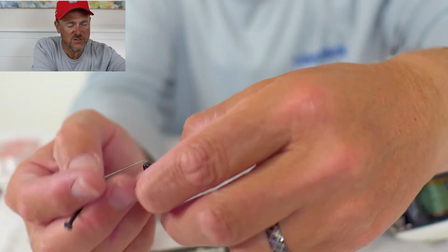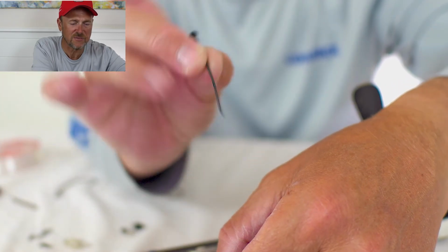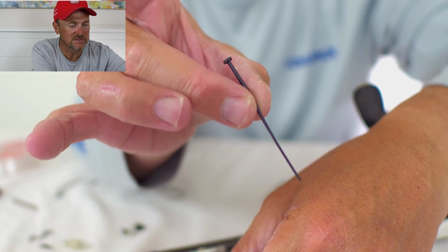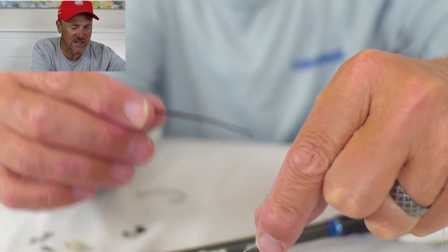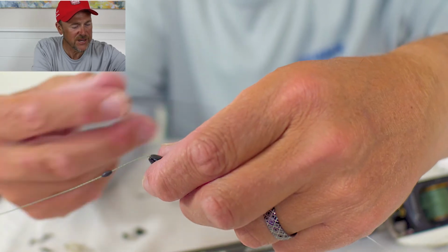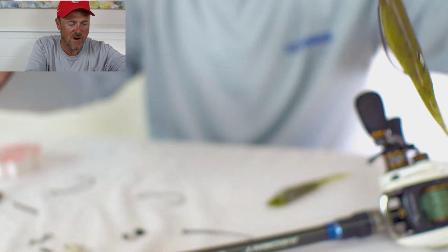And then at the other end, if this wears out, I will take the old pegging nail. If you've never seen a pegging nail, for God's sakes, get some of these babies. There's times when this is the best way to peg a bait or to peg a weight, all right? And it's just a rubber nail. You slide it through the bait, you pull it down tight, you trim it, and you're in business. But if this wears out and you don't want to retie the whole rig, grab a rubber nail, stick a nail in it, and then you don't need to worry about that thing wearing out, all right? And that's what I do with flukes.